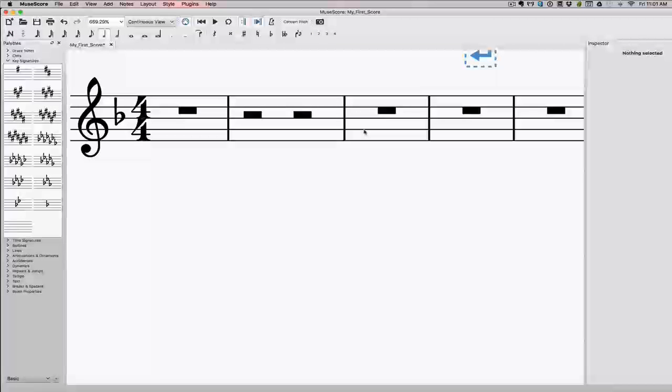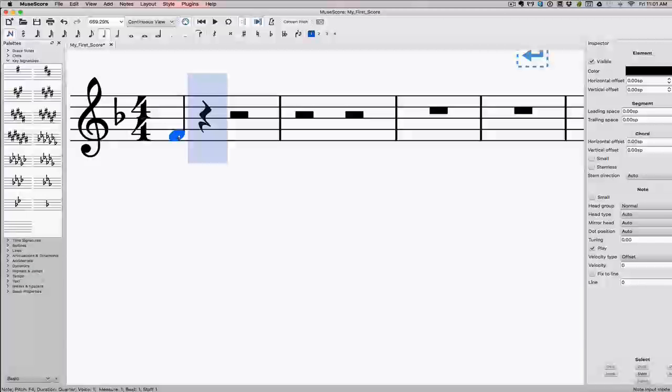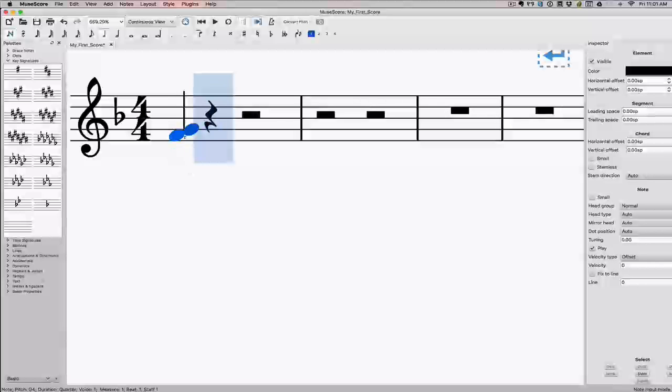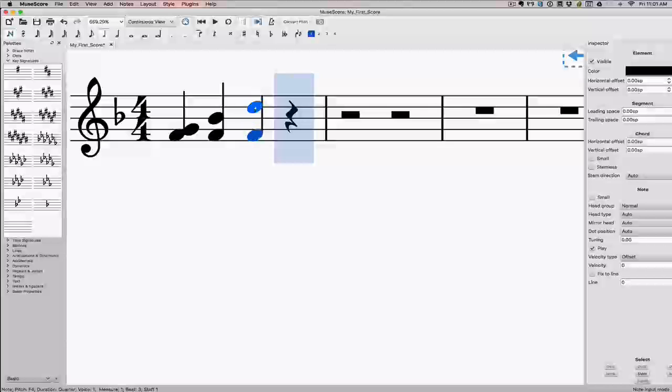Now, for seconds, fourths, sixths, and octaves, it's always going to be the opposite of whatever the first note is. So if this one is on a line and you've got a note on a space, it's going to be either a second, fourth, sixth, or octave. So in this case, it's a second. Here's one where we have one note on a space, one note on a line. That's a fourth, and we could count up notes. So these ones are less useful, but still kind of useful.